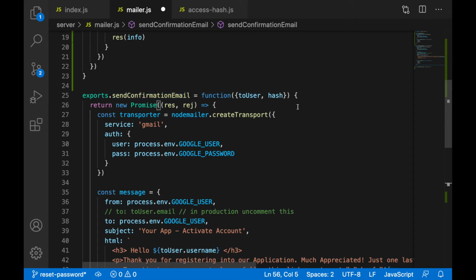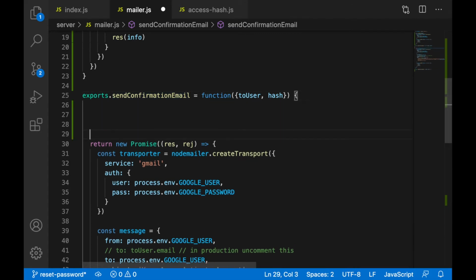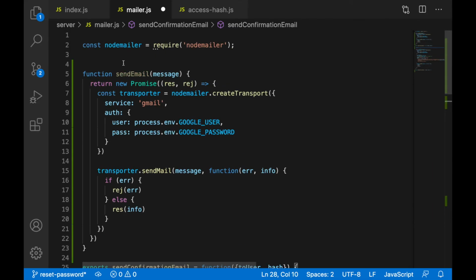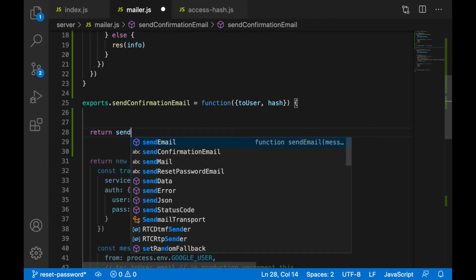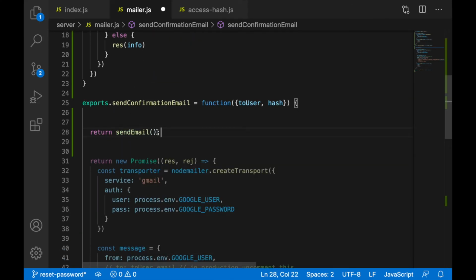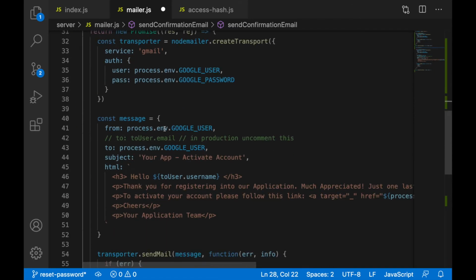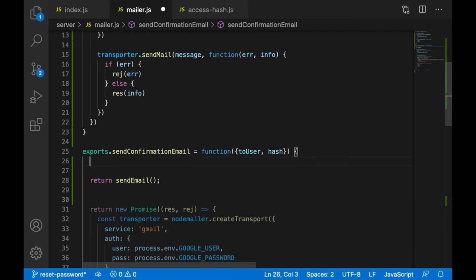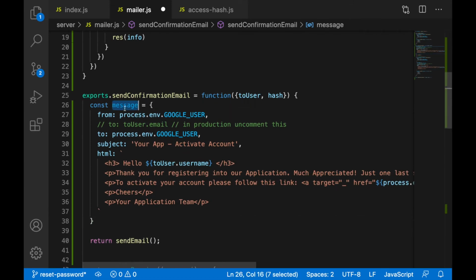Let's try to first improve our function here, send confirmation email. Actually, we don't need to return promise from here. What we need to return from here, I will just make here some new lines so it's more visible. I will just simply return from here the function we have created up here, send email. So I'll call here send email, and I'll provide here the email we will construct. So I'll copy this message from here. All right, I will get it here, and simply I will provide this message into send email, and that's it.